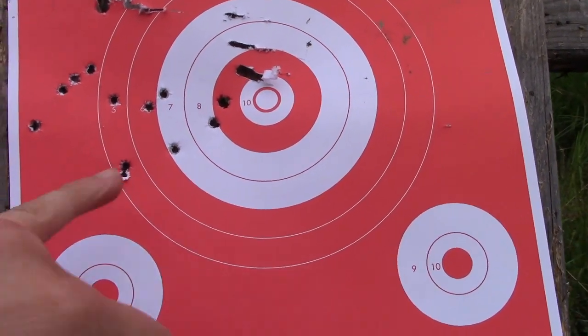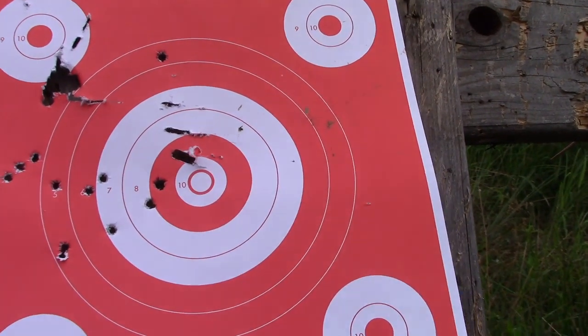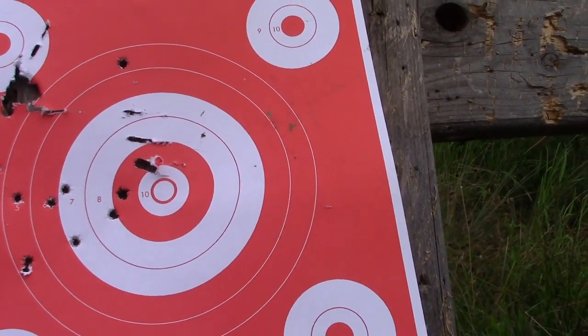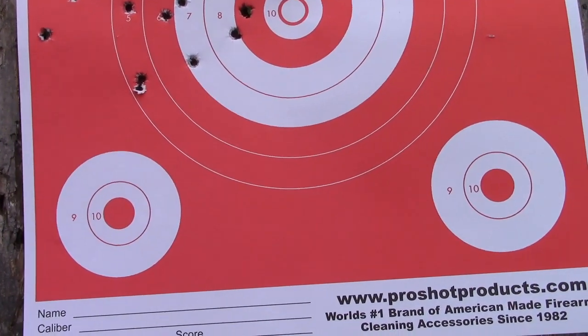So I'm almost there. I want to be able to keep it in a circle like this, and I have another Copenhagen can to make sure it stays where it needs to be. And then we're going to back up and see if I can hit the circles like this with that. So we'll get right back after I reload another mag.